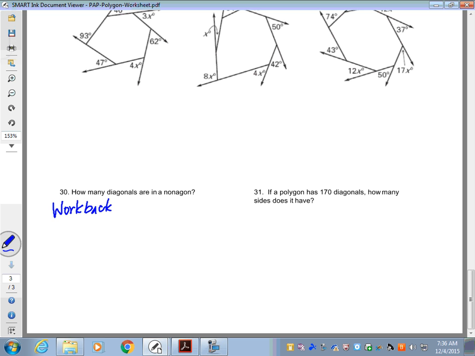Okay? Think about that investigation. I'm not really going to go through this. This is some problem solving. But look at the pattern. I want you to look at the number of diagonals that are drawn to create the triangles. It's similar to n minus 2, just one of your hints. And then both of these are requiring you to work backwards.